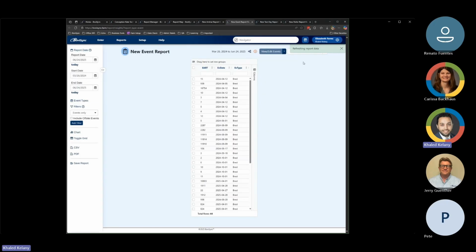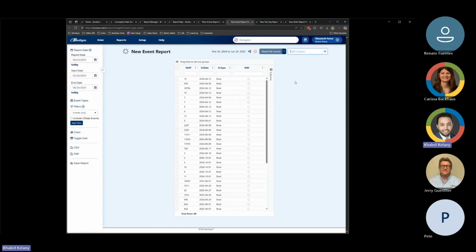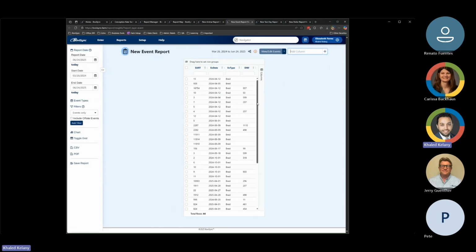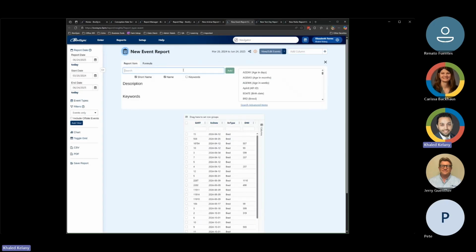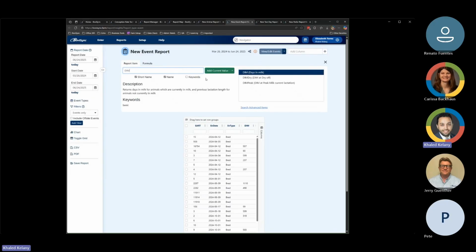If you want to add an item here, you can add days in milk, for example, which will give you the current days in milk. However, what if I want to know the days in milk for when that event happened? So you click here and you do days in milk, and by default it will give you the current value. But you drop down, and it will give you add at event, right?